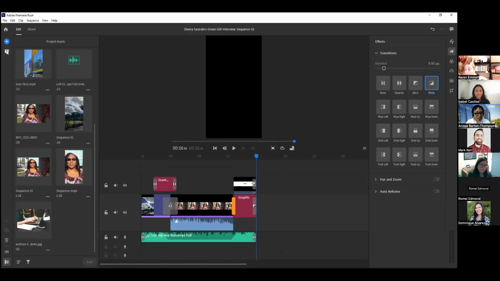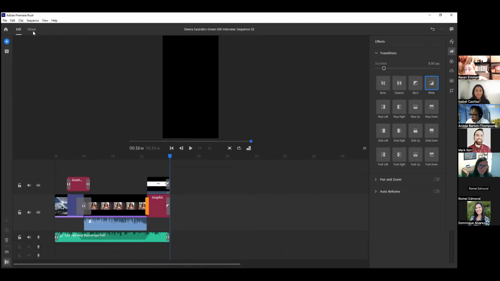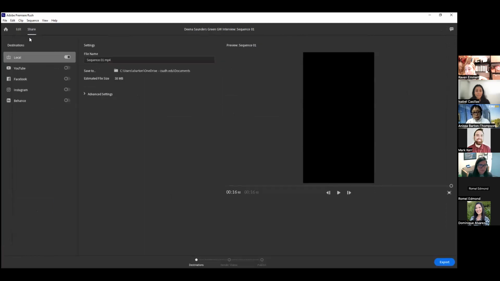And then the last thing you want to do, of course, is to be able to share it right to your platforms. So you've got a couple of options. The default is that you can save it to whatever file name you want, whatever folder location, network or so on. And it's going to give you a preview or an estimated file size, so you know exactly how much space it's going to take. But you also have the ability to say, no, I need it to be higher quality, or I need it to be specific to a particular platform.